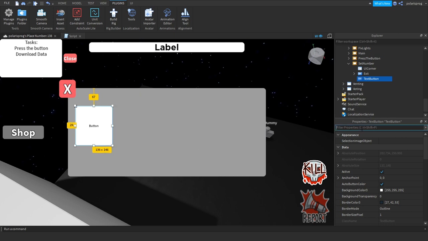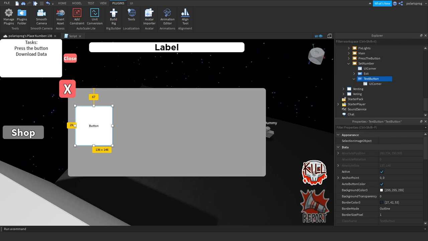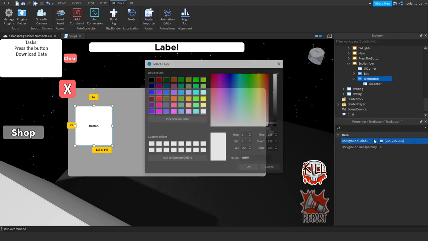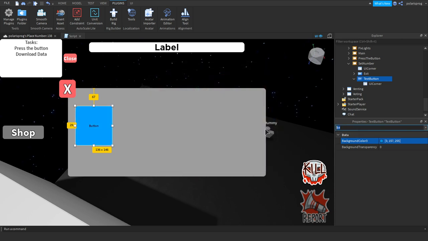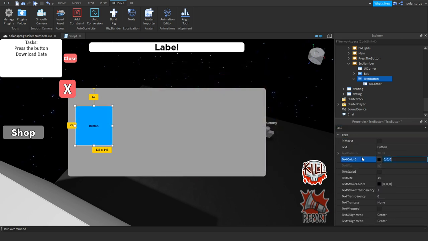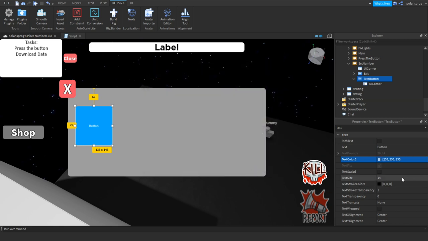I'm going to add a UI corner to it, and I'm going to change the background color 3 to something like a nice blue. And I'm going to set the text color 3 to white, and I'm going to make sure that text scale is checked, and I'm going to set the text to 0.